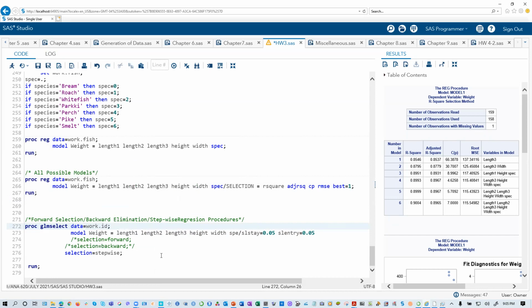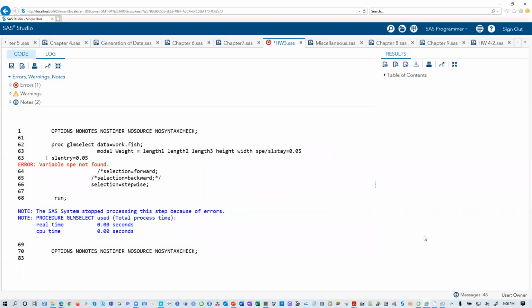Fish weight, length 1, length 2, length 3, height, width, spec. See, significance levels to stay before it will be taken out, or that significance level to enter. We had that broader discussion the other time. See? So we use the GLM select and see whether it's going to pop up.